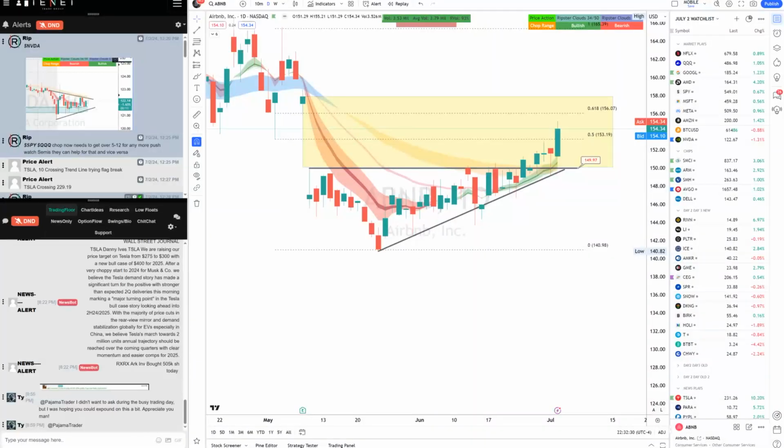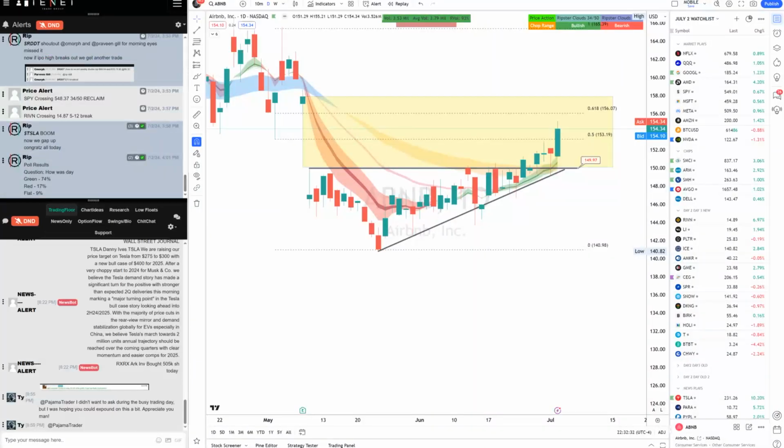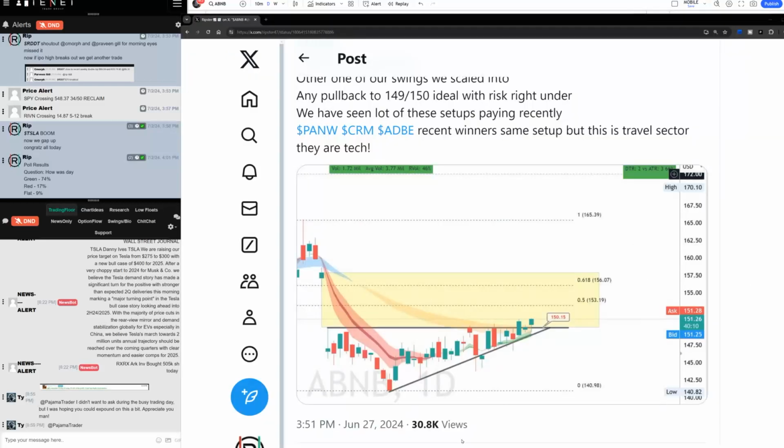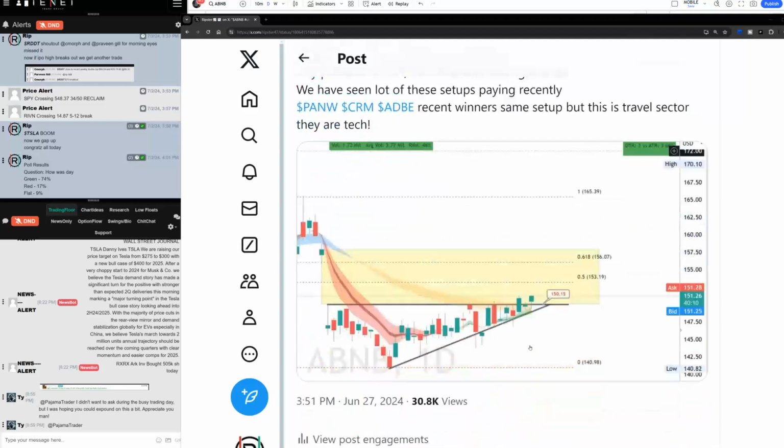And I can show you the timestamped tweet as well, because these are the setups, right? This is the gap repeatable setup. I don't know how many winners I have shown you guys on this gap trade on Airbnb, on other tickers just like Airbnb, right? So let's see if I can show you here. So here was Airbnb. Actually, I just shared on it on the 27th. So this was the setup I shared about, right?